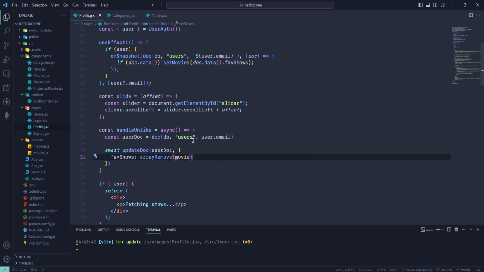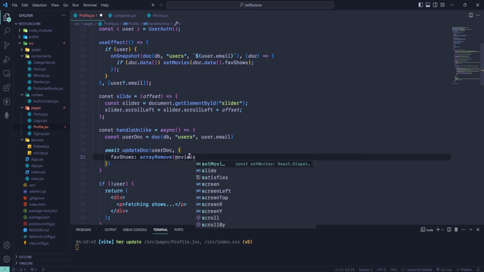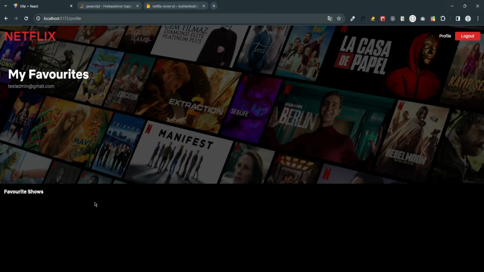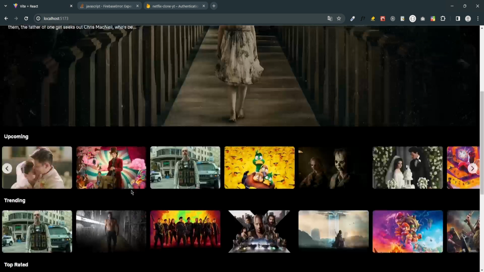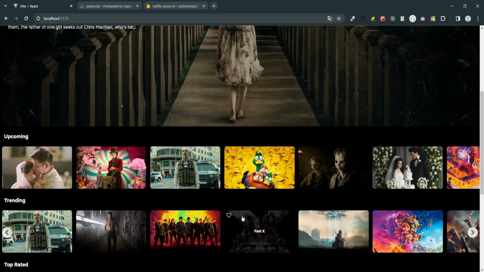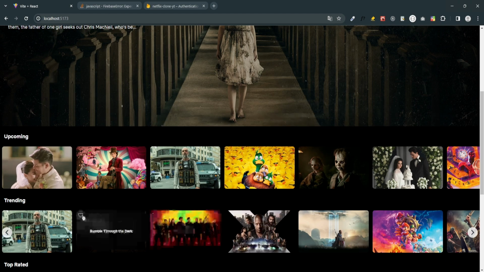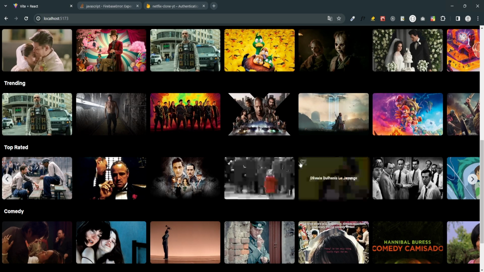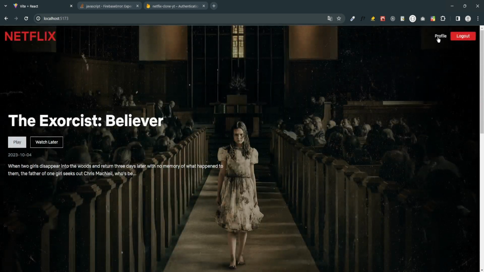Oh, movie is not defined. Okay, yeah, movies. Okay, I didn't like any movies, and I like that, and I like that, and I like that. Okay, I click profile page.